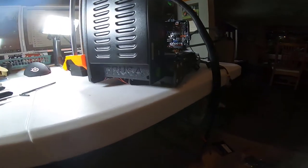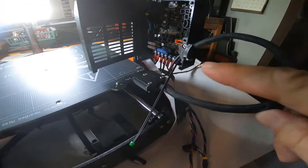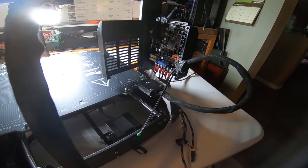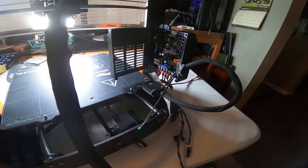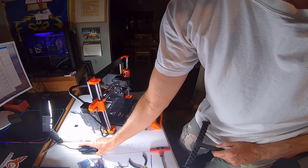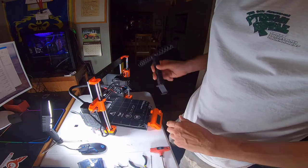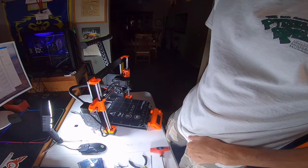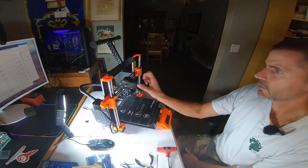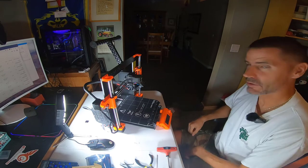We have the power supply buttoned up including the cover, routed the wires underneath the frame, have the logic board mounted, and all the power connections connected. Now it's just plugging in the stepper motor cables and the control panel. Getting pretty close here. Installing the spool holder — it actually leans towards the back. Let the two sit in the frame and press in the direction of the arrows. Obviously we're really close. This thing is technically assembled!